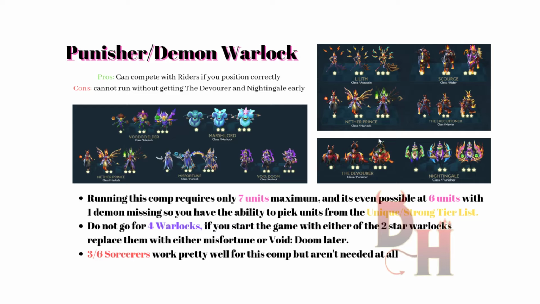But usually it'll be about 7 because you want to run as many of the demons as you possibly can. But the thing about that is it leaves you quite a few extra units that you can just find on your board, right? You're not forced into a certain build, so being able to have 3 random or just very strong units from the unique or strong tier list is really helpful.